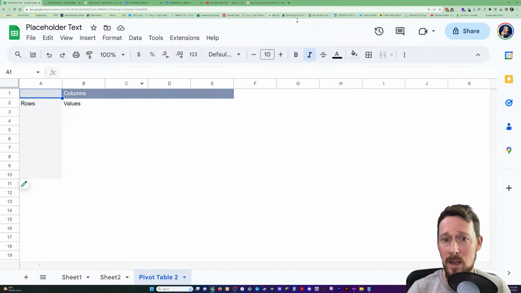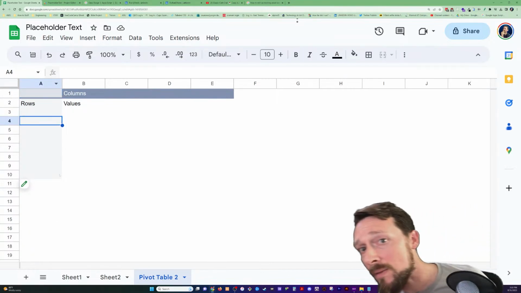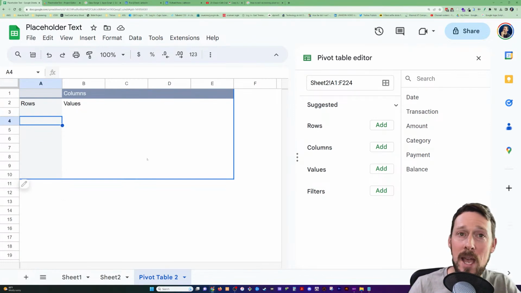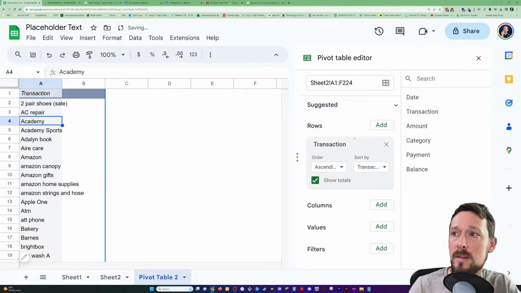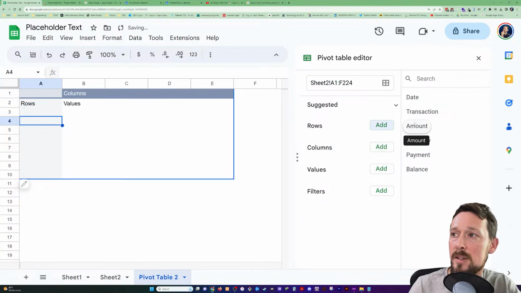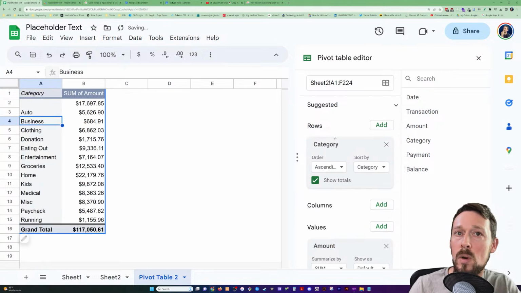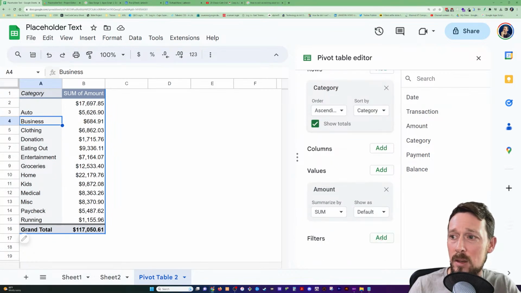And over here in our pivot table, oh, the little edit thing was behind my camera. If that happens, you click the edit again, and then we'll go in here and let's do values, amount, category for the rows, and this will give us the total amount of each of these categories. Pivot tables are super handy for quickly organizing data, so you can kind of manipulate it however you want.